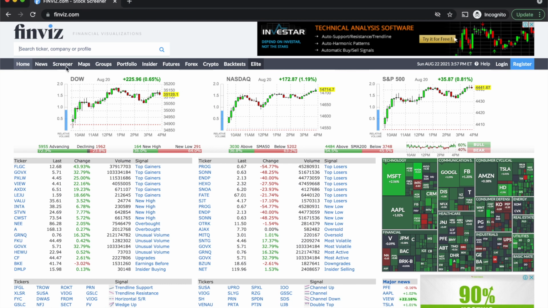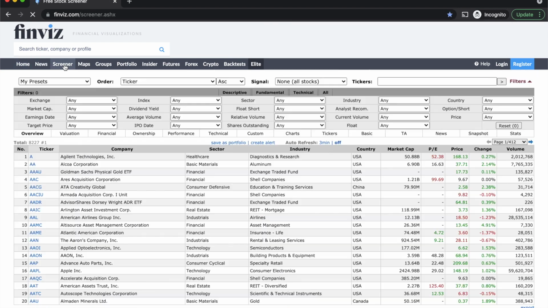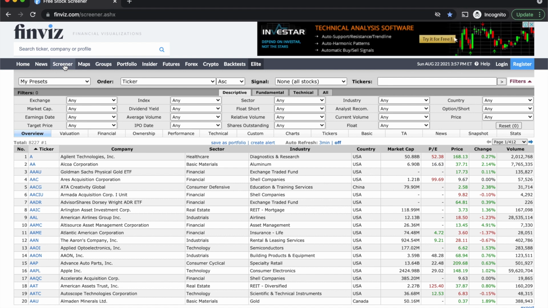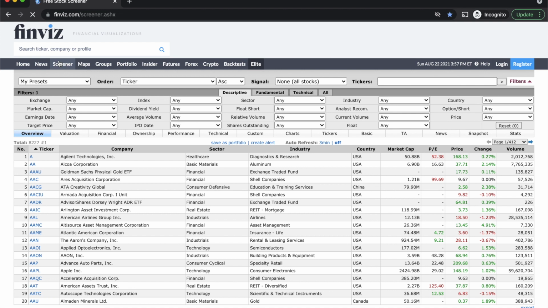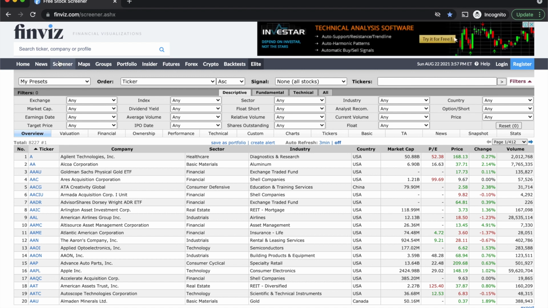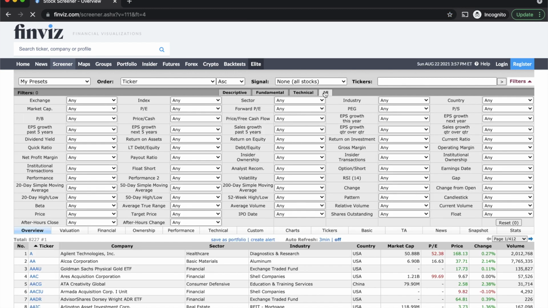So first of all, I'll go to the screener, and I showed three example strategies, and you can use any of those three strategies, or you can use your own strategy, it doesn't matter. But the basic idea of identifying the active options for any of those strategies is going to be the same. So here I'm going to use the first one, which is identifying stocks on sale. I have a detailed video on how to set up the screener for identifying stocks on sale, and that is not by valuation. It is based on the price of the stock having taken a recent dip. So let me quickly set up that screener.